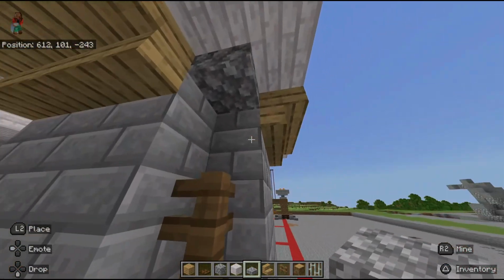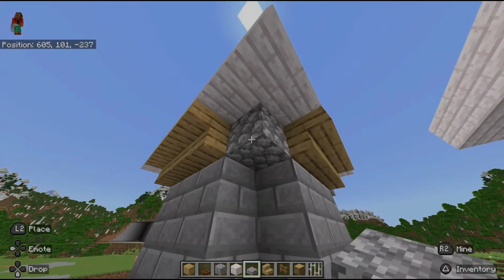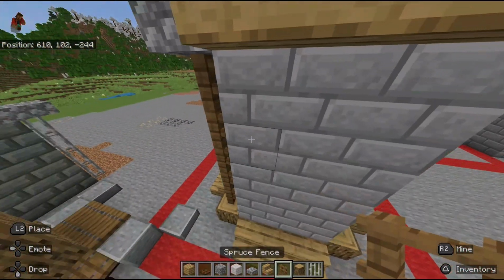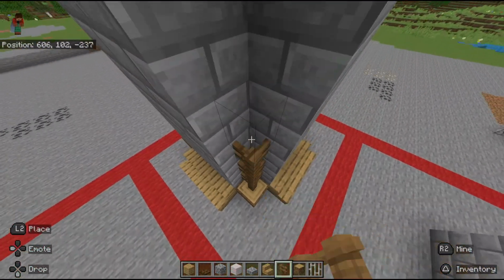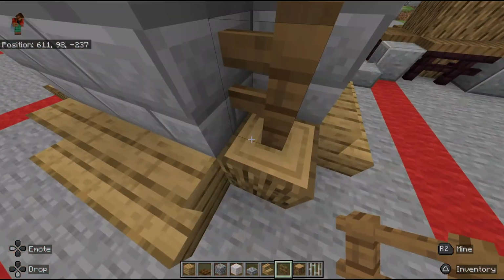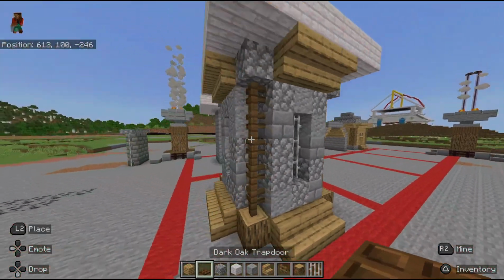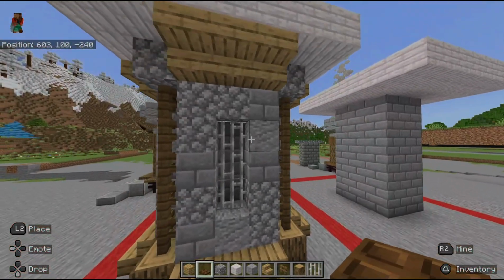I messed up a little bit, but these need to come down one block and on all sides because I can't connect fence gates to slabs. So I'm gonna redo all that, and then I'm just gonna connect all these up, and then I'll do the gradient, and I'll get right back to you guys. Alright, I did the gradient, and this is how it looks, but there's something missing.